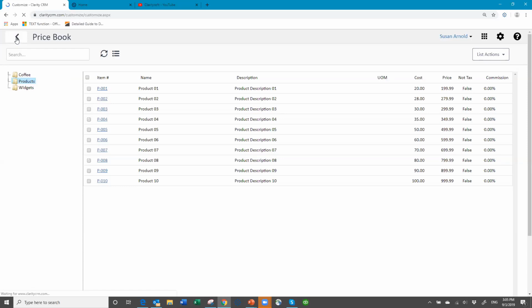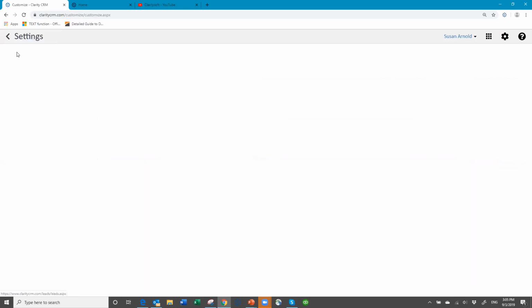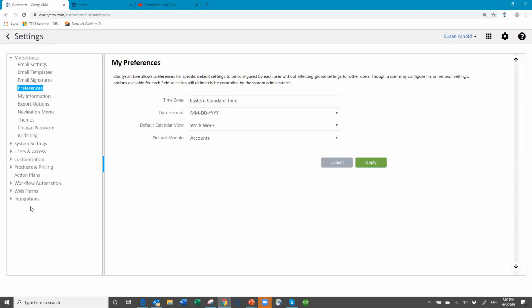So all of those different settings that are there, you just kind of go down and we have these, again, action plans, workflow automation, you may not see necessarily, depending on your level. Web forms we can bring in from web forms into leads or into the support module.